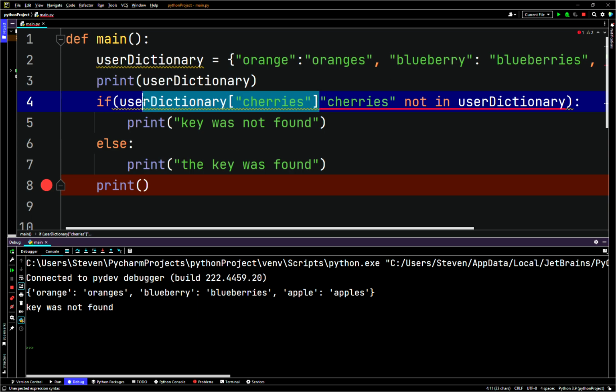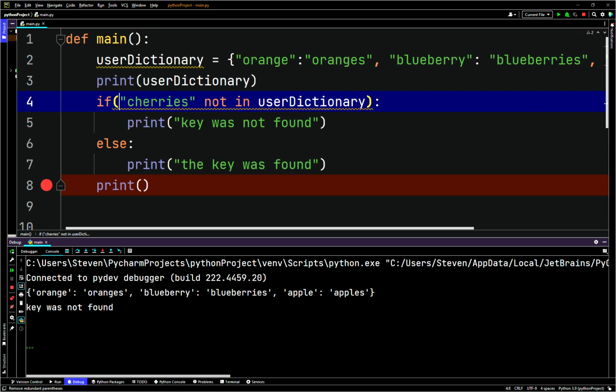So we had to take out the variable searching for the cherries key. In this case we just have the string: if cherries not in dictionary, then print the key was not found.